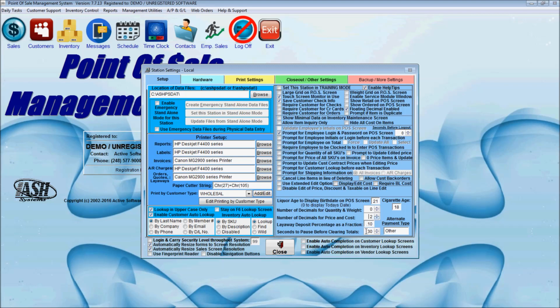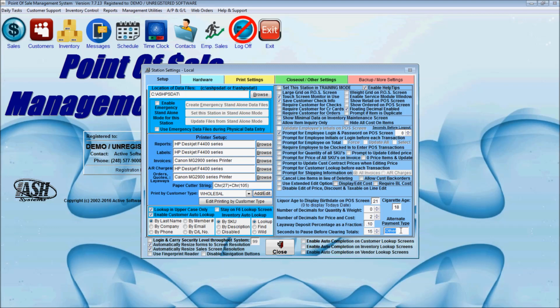So here it defaults to 30 seconds. Typically you may want 15 seconds in here. That'll leave the change due on the screen long enough for you to put items in the bag, give them change out of the drawer, and then automatically go on to the next transaction. If you happen to finish that before the screen clears, just touch the screen anywhere or click on it, and then you continue on until it's ready for the next transaction, so it doesn't have to wait the entire 15 seconds in this case. If I had another payment type, I can enter it here.